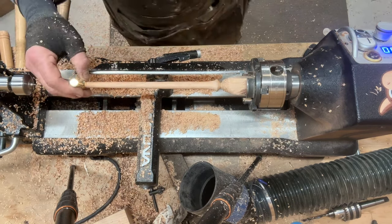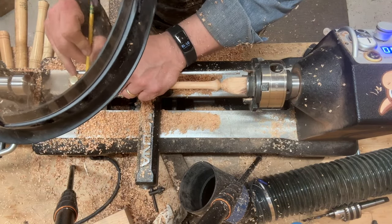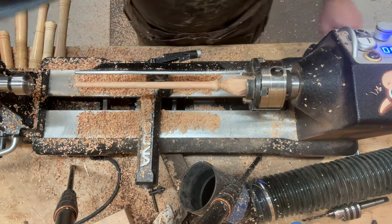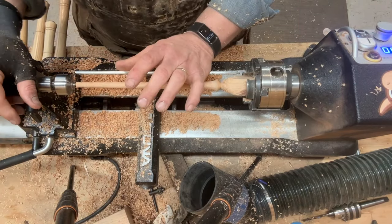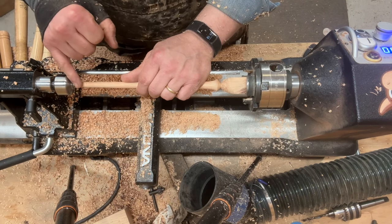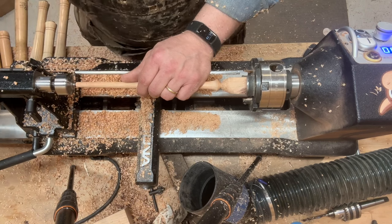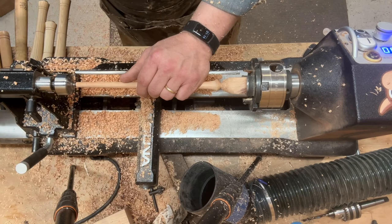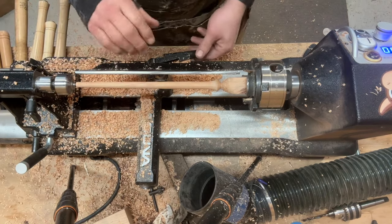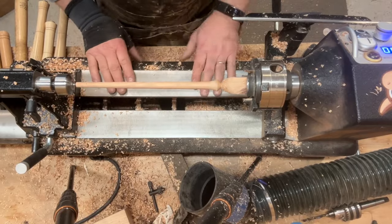So what I'm going to do, I am going to need to sand this a little bit. I'm just going to put a little pencil mark here to remind me not to go beyond that point. Now the hammerhead, I will cut a slot in here and it gets a brass wedge. So if it gets a little bit loose, and I even hesitate to say that, the wedge will cover for some sins, but I don't want to rely upon that. So I'm going to get some abrasive paper and I'll be right back.